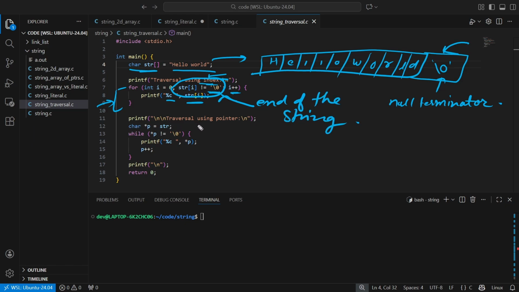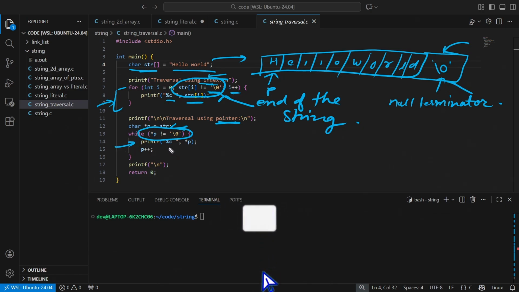Now let's see how to traverse a string using a pointer. Here we have char *p equals str, which means pointer p points to the start of the string. And again, while *p is not equal to the null terminator, we iterate through the loop until we reach it.